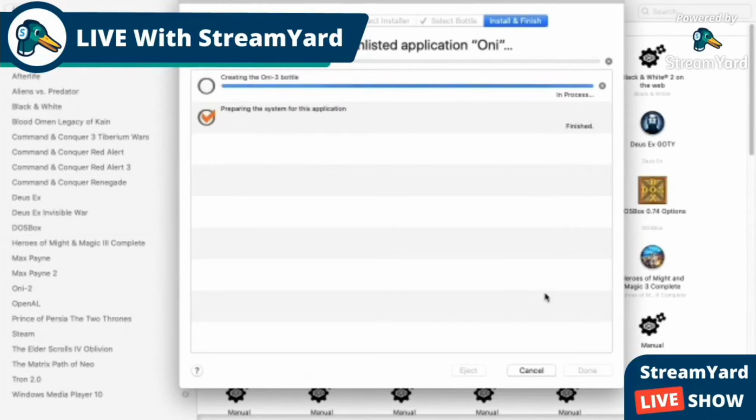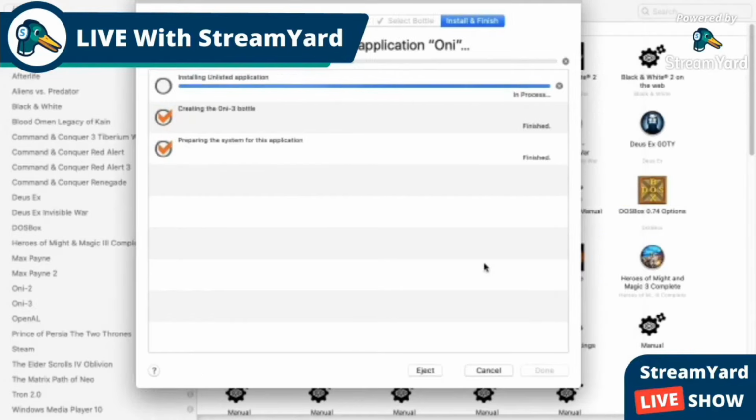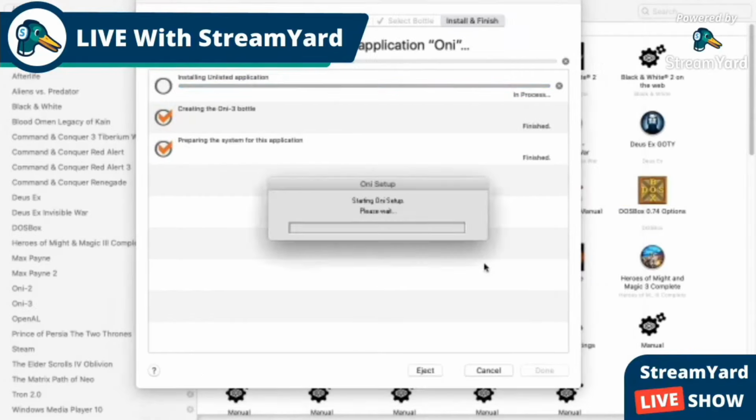So the install is getting started. The good thing about this is that it can automatically look for needed libraries and files that you might need, and it will install them for you. That's another thing I like about this. Obviously, I'm doing an abridged version of the install.